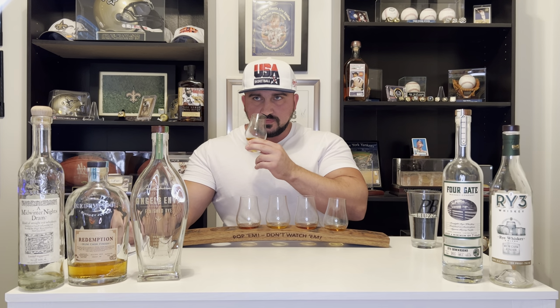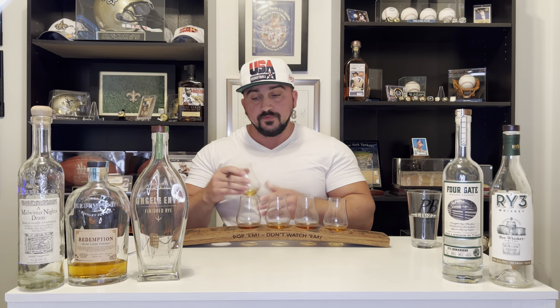Not much on this one as well. This one, yeah, this one's very ethanol. It's different though. I have a feeling I know what this is because it has a little bit of a Canadian rye profile to it, where the other ones you can tell were all mostly MGP or different rye. Canadian rye has a very distinct nose to it. So the nose was just okay, but the palate was actually pretty good on that.